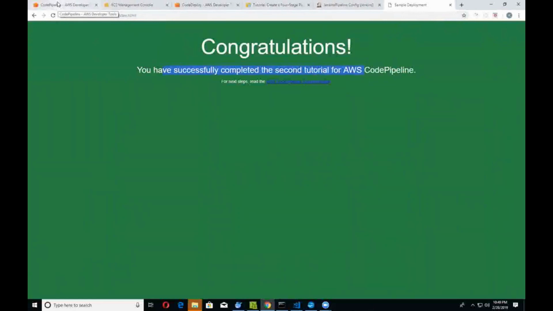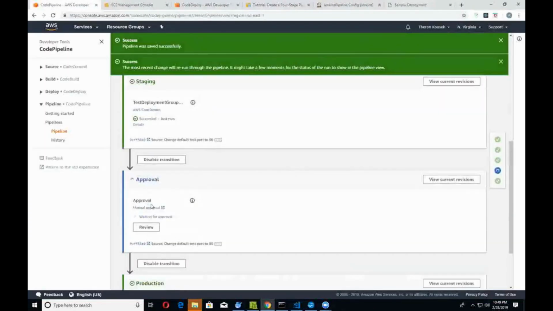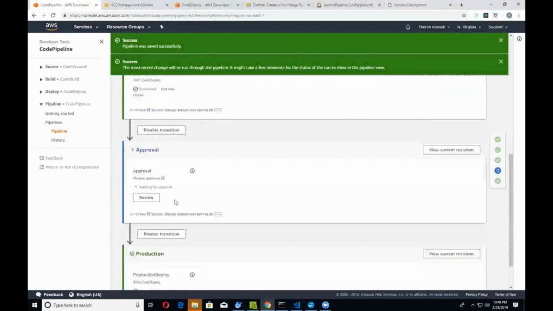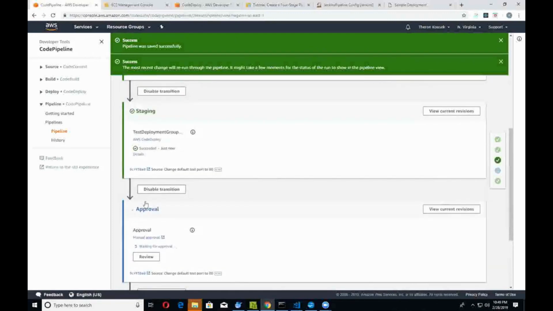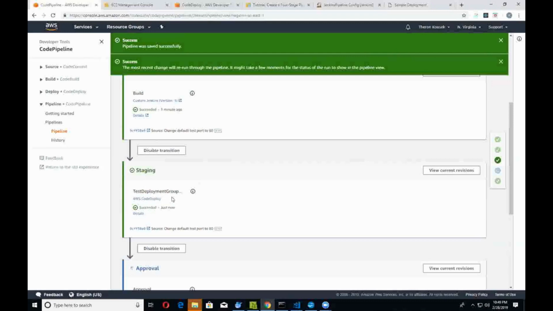Now here's the really cool part. We're in the approval step, and if you look here, it says waiting for manual approval. This is going to just sit and spin until the person that you specified to receive the approval has said, hey, I'm okay with it. Go ahead and deploy it to production. Until then, it's not going to deploy to production. So it might sit in this stage for quite a while while people are testing and looking at your QA server, if you will.